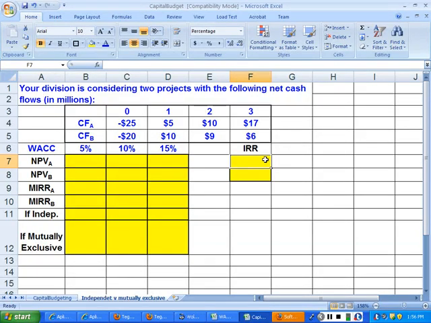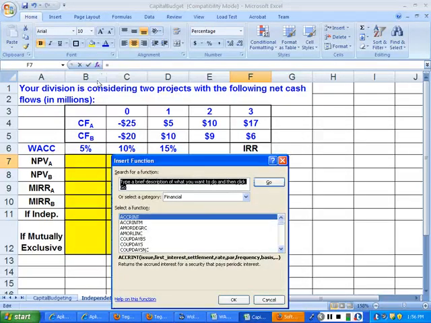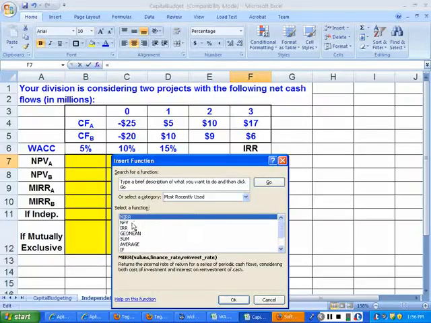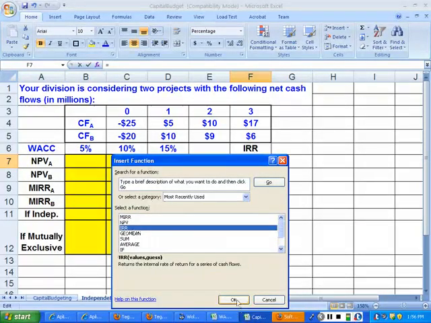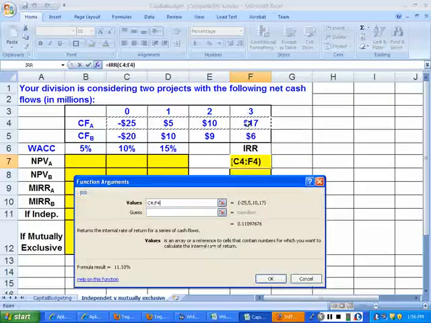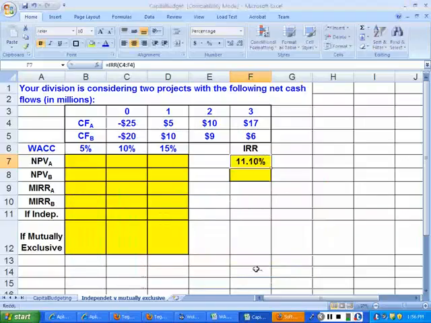So let's first of all deal with the internal rates of return, just so we'll have a point of comparison across these interest rates. In the case of the IRRs we've shown previously, you simply want to go to your financial, or in my case under the more recently used, go to the function IRR, and then it simply asks us to highlight the values from time 0 all the way through. So you find that project A has an 11.1% internal rate of return.